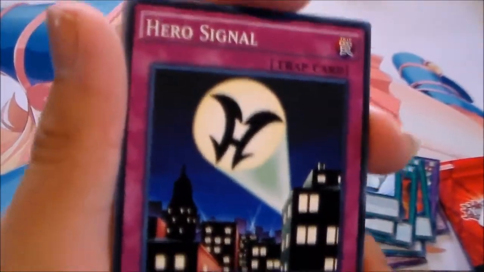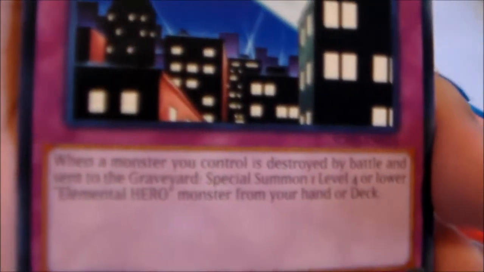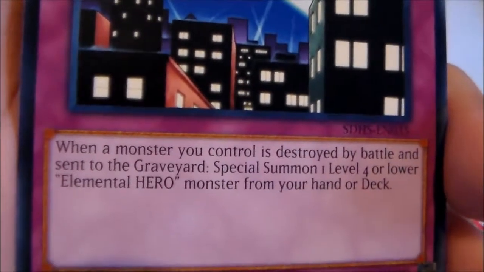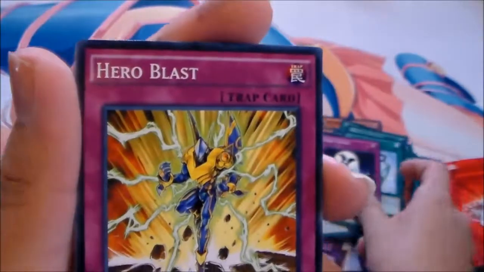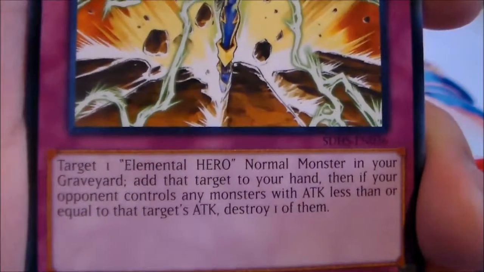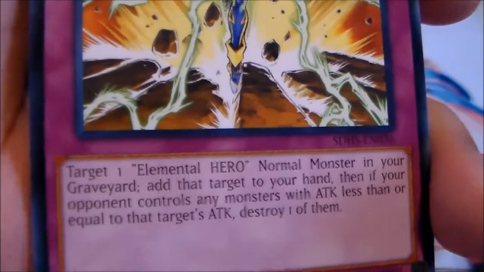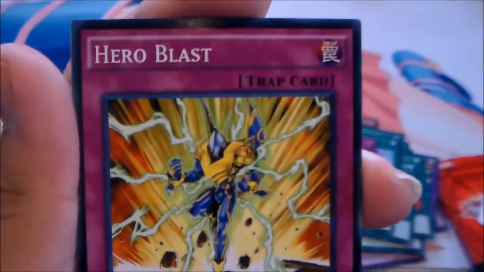Next is Hero Signal Trap card. When a monster you control is destroyed by battle and sent to the graveyard, Special Summon one Level 4 or lower Elemental Hero monster from your hand or Deck. Hero Blast. Target one Elemental Hero Normal Monster in your graveyard, add that target to your hand. Then if your opponent controls any monsters with ATK less than or equal to the target's ATK, destroy one of them.